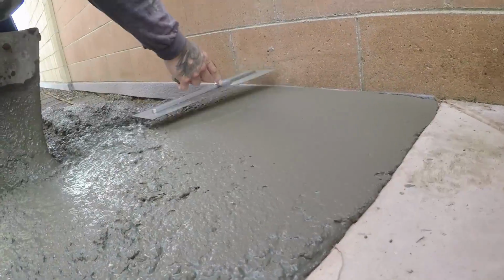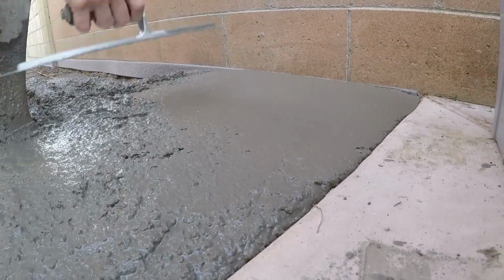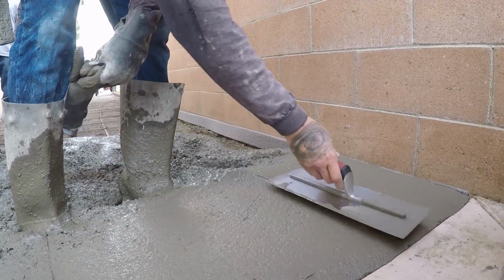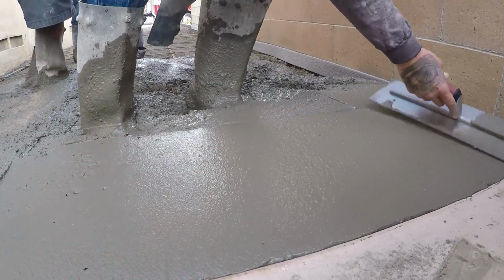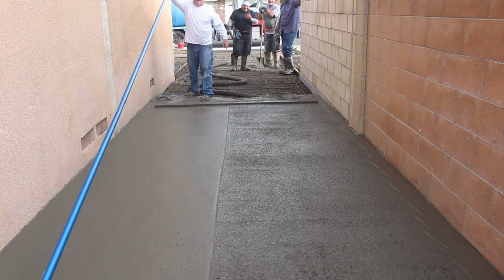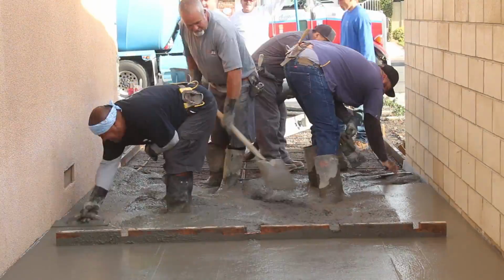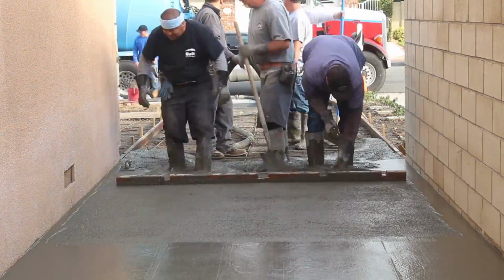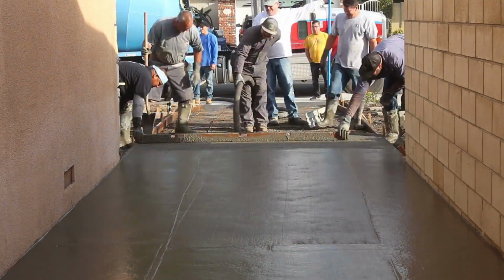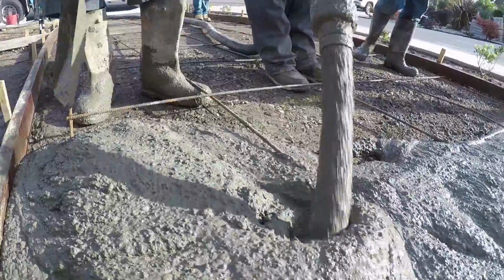Just look at that nice trowel work on the edges. Now that screed they're using there happened to have some notches in it. There's really no purpose for screeds to have those notches other than it did lighten the actual 2x4, so it made a lightweight screed board. Something to consider for sure. If you want to lighten up your screed board, just take some notches out of it here and there.